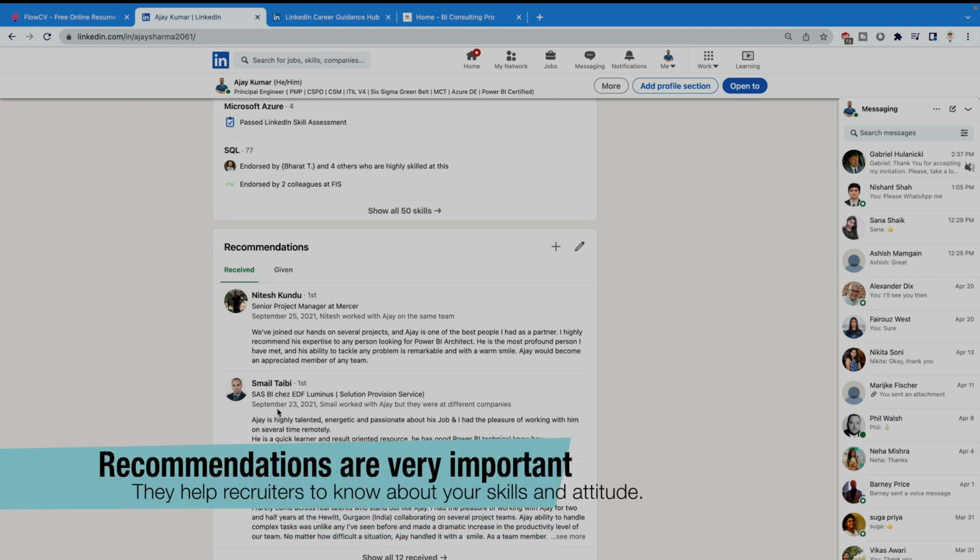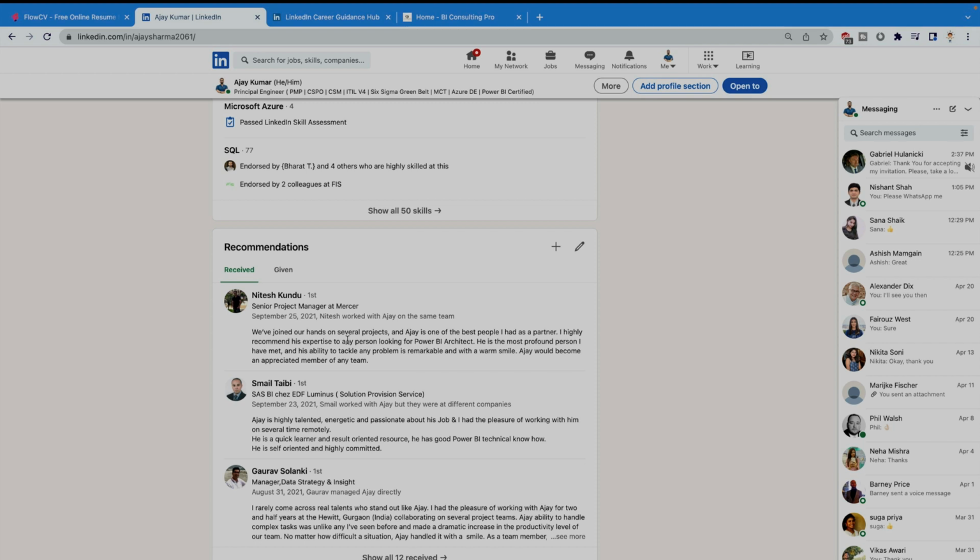over here is recommendations. Recommendations are the ones that you get when your colleague or any person who knows you can recommend you for a particular job, or they can talk about your skills as well as your work, how good you are in your field. And I would say those should be in your CV as well.